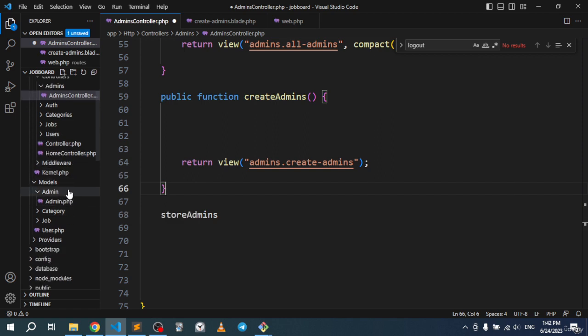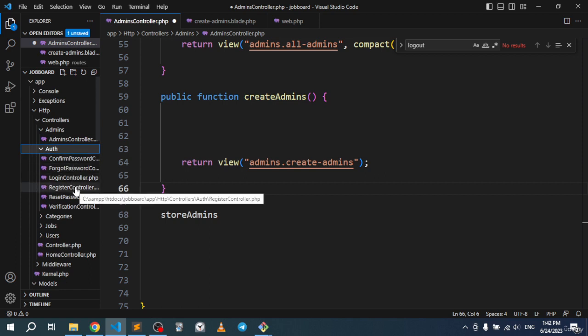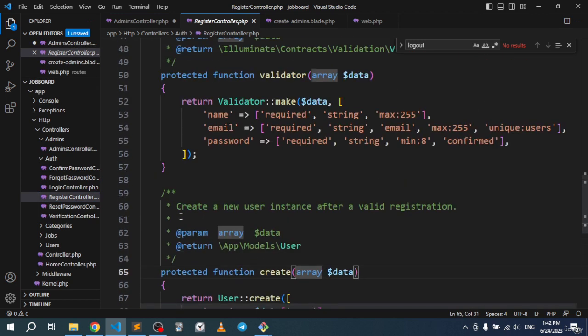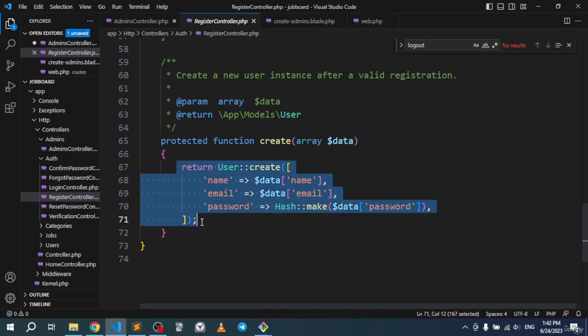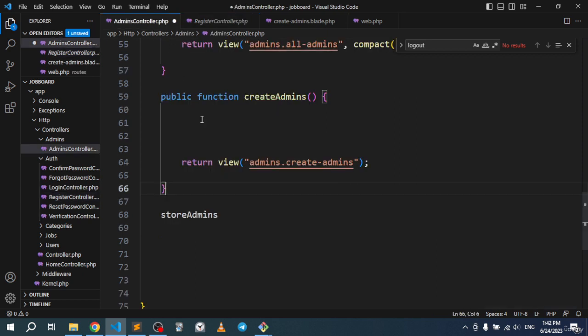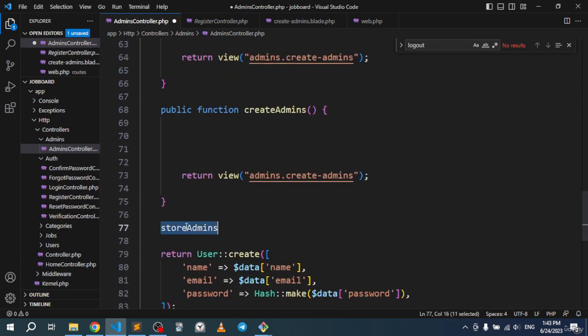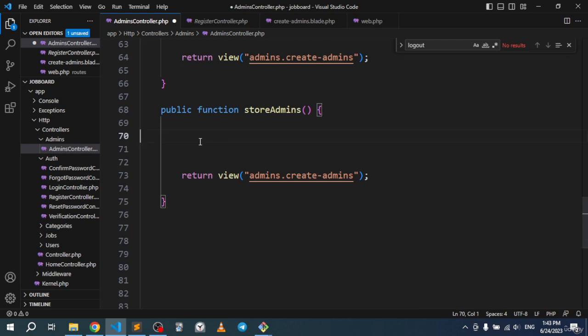Well, actually, before we even pick up this, for creating the admins, we need to hash the password, of course. So we want to go to the admins and when I go to auth, for example, and if we go to the register controller right here, we're gonna find this function which will allow us to simply just go ahead and create the user. This is like the function that was created with Laravel once we generated our authentication system. So let's copy it. Let's go right over here and let's even paste this down there. Let's copy this function, let's paste. So this function name will be named as store admins, and let's cut this and paste it down here.